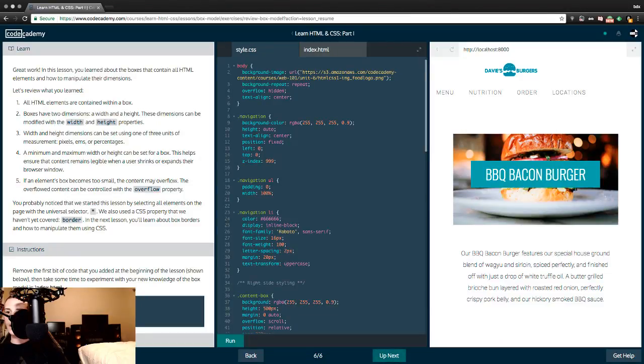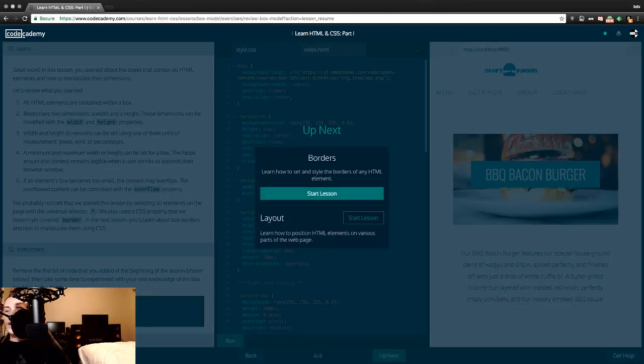Section 6 done. Up next, what do we have, guys? We've got borders. Learn how to set and style the borders of any HTML element. Start lesson. Layout. Learn how to position HTML elements on various parts of the web page. Borders versus layout. I don't know if those are the same lesson or different ones.